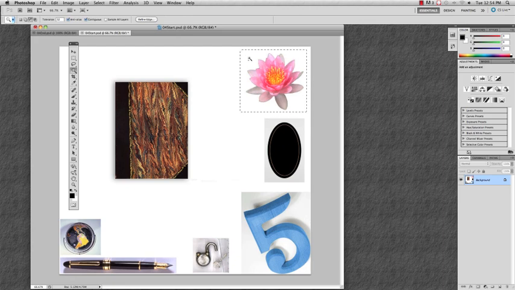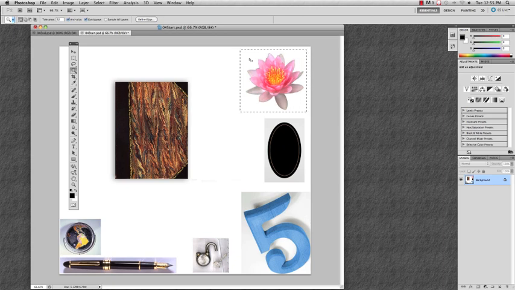You see? Usually when you hold down the shift key, you add more to the selection. When you hold down the option key, you take away from the selection. So in this case, by using the magic wand tool, I'm going to take away the white selection. The way the magic wand works is that when you select something that's approximately all the same color, it'll select those pixels, mostly white pixels in this case, and it won't have any problem selecting it. So in that case, it does a great job.